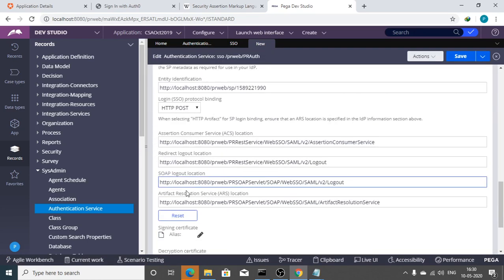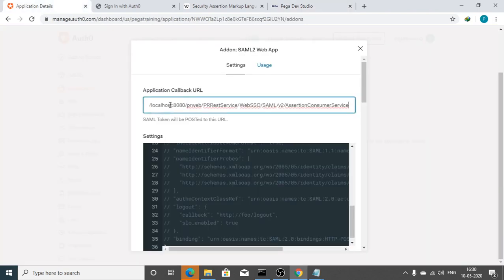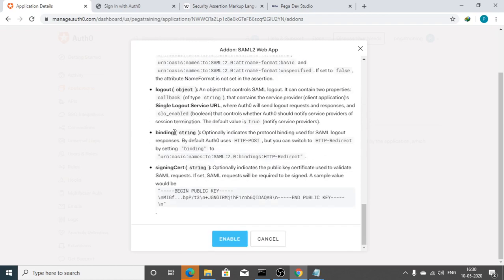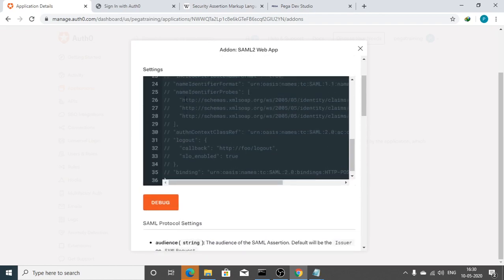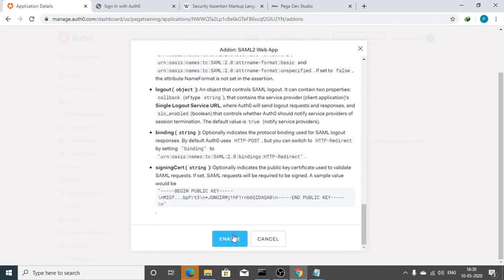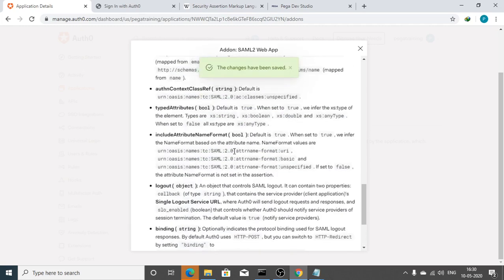We need this particular URL, the assertion consumer service URL. Just copy this URL and paste it in the application callback URL. We won't do any other configurations here, so let's proceed ahead. Click on enable to enable SSO.